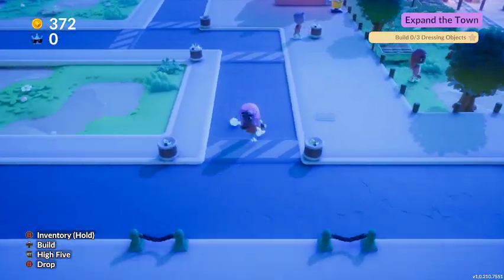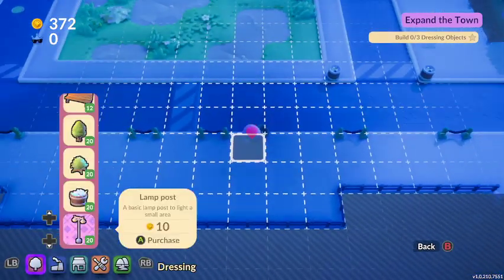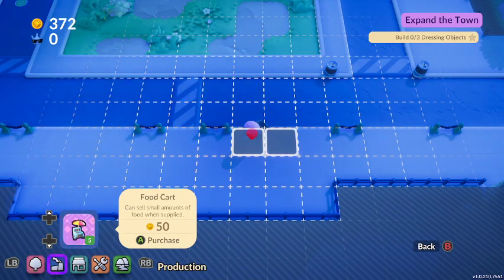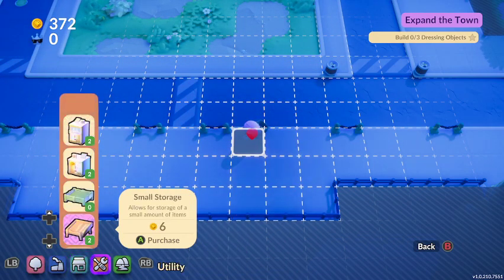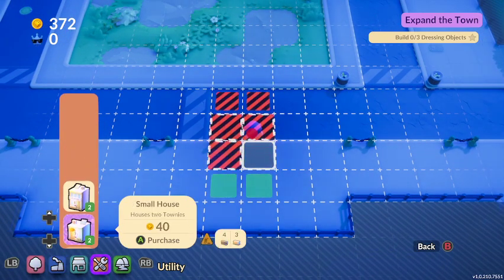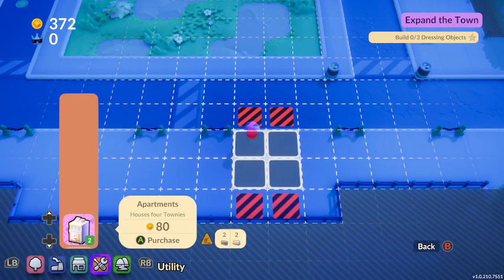He would live here for free, wouldn't he? Okay, so are people supposed to walk on the road here? Okay, so what is a dressing object? What is that? What are these things? A house? An apartment? Can we put it up? No, we can't. We can't rotate either.